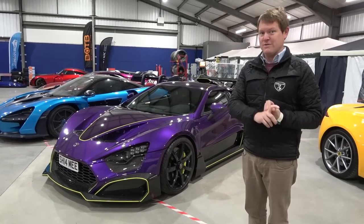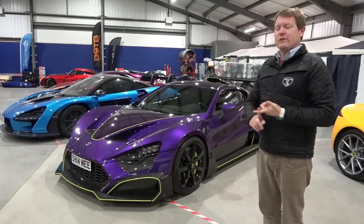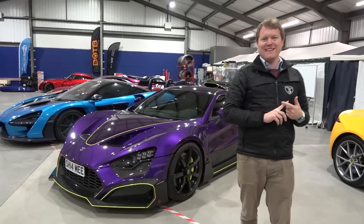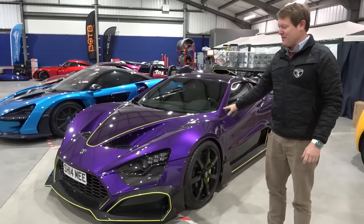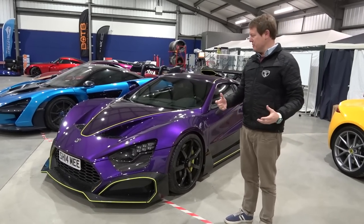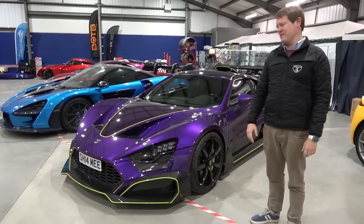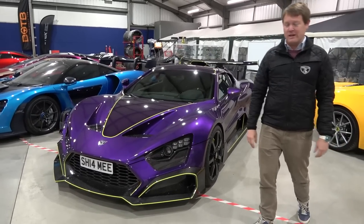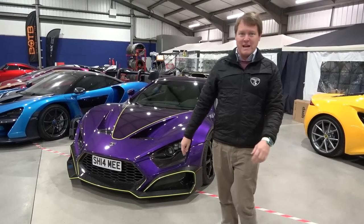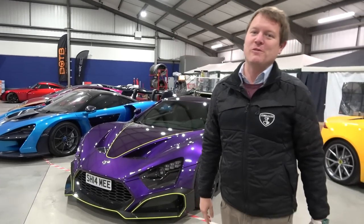So the Zenvo has had its first drive here in the UK - short and sweet, but there's a lot more to come, because the plans with this car are going to be taking it back abroad again before too long. We've got Petrol Hedonism Underground in Wembley in April. We also have a pretty cool run out with it, and then summer will come around before we know it with some really big stuff for this. Today with 20 mile an hour speed limits was more about just letting lots of people see the car - loads of people came out, so thank you to everybody who popped along. Thank you very much for watching as always, guys. I appreciate your support an awful lot and I'll see you again very soon. Cheers!